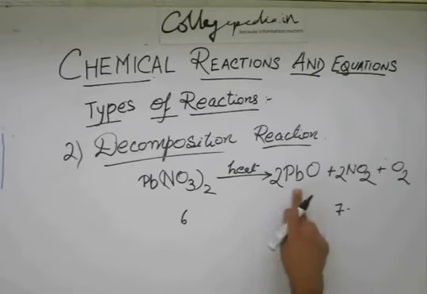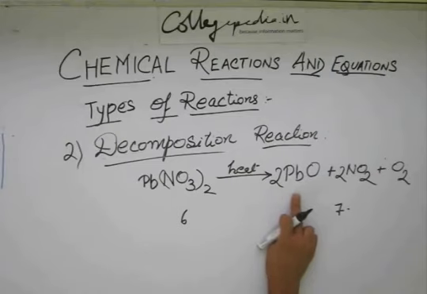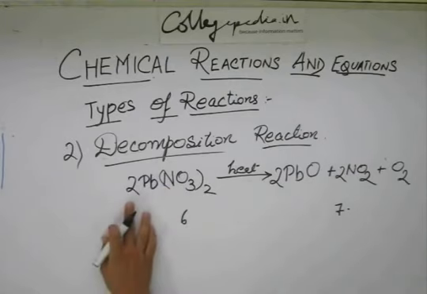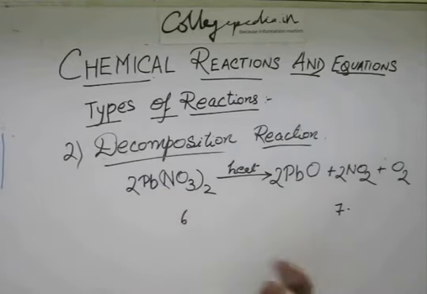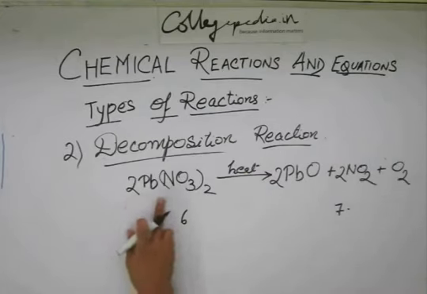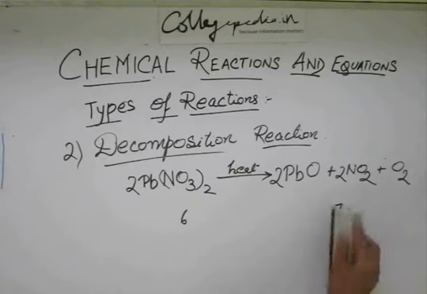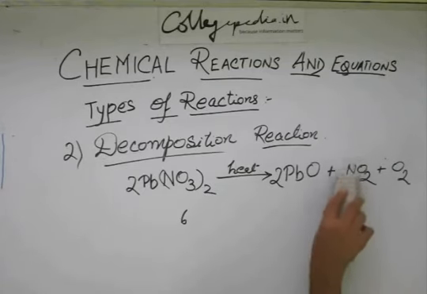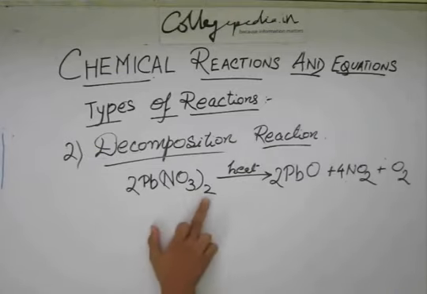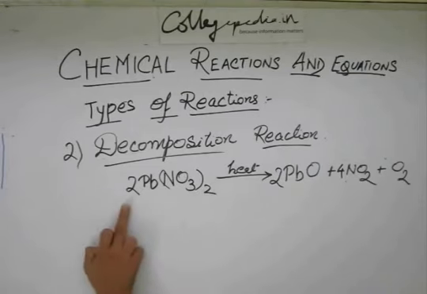Now lead has also got multiplied by 2, so you write 2 over here. Now the whole thing has got multiplied by 2. Now what happens is that there is 4 nitrogen. So if there is 4 nitrogen and there is 2 nitrogen over here, so instead of making this 2, you rub it. That's why I told you to write with pencil, and make this 4. Now you will see that 3 into 2, 6 oxygen, and again into 2, 12.